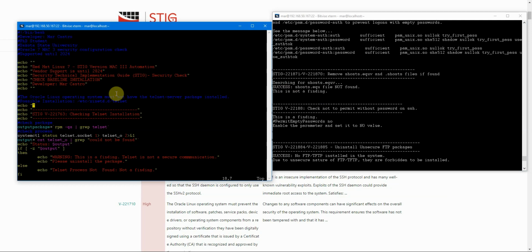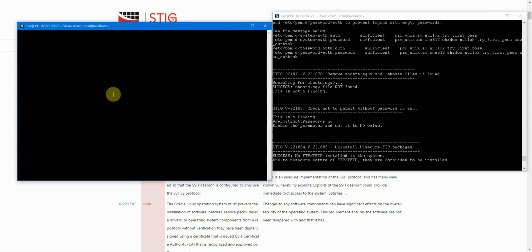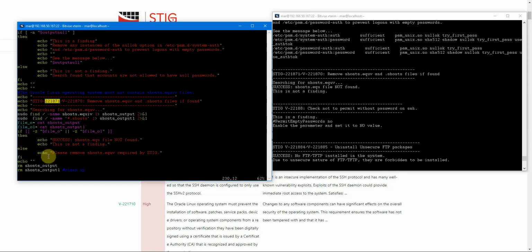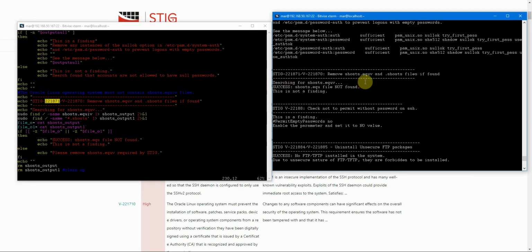It maps to 21871. The program tries to find all the files starting from the root of the directory, which is one of the STIG requirements. That's what it does. It's a simple process.